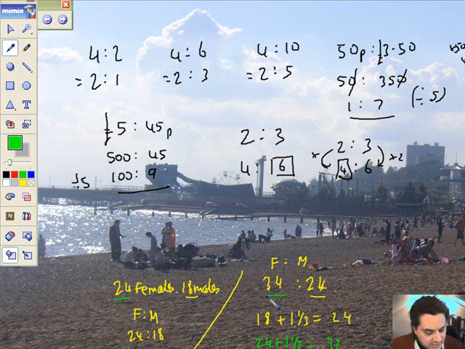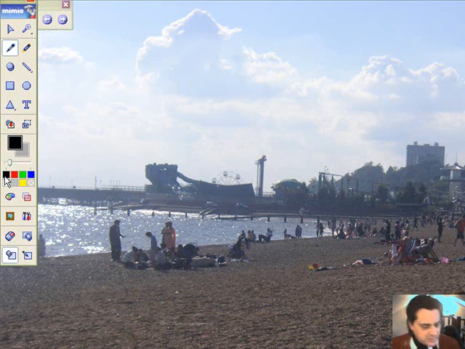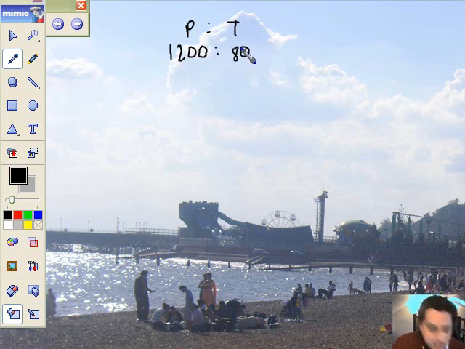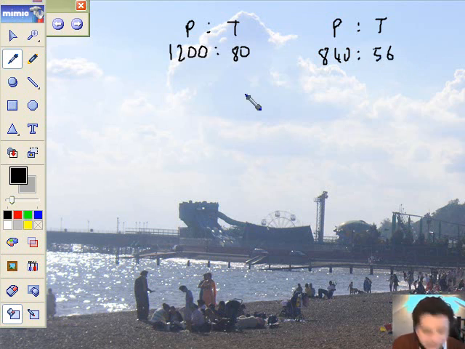And what does it say next? I think I'll do question 8 really. It looks quite complicated, the numbers don't look kind at all. I'm going to go for it, see what happens. I've got here, school A has 1,200 pupils, a big school, and 80 teachers, so that's pupils to teachers, 1,200 to 80 teachers. And in a different school, school B, I've got pupils to teachers is going to be 840 to 56 teachers. Alright, and the punchline is, do both schools have the same pupil to teacher ratio?